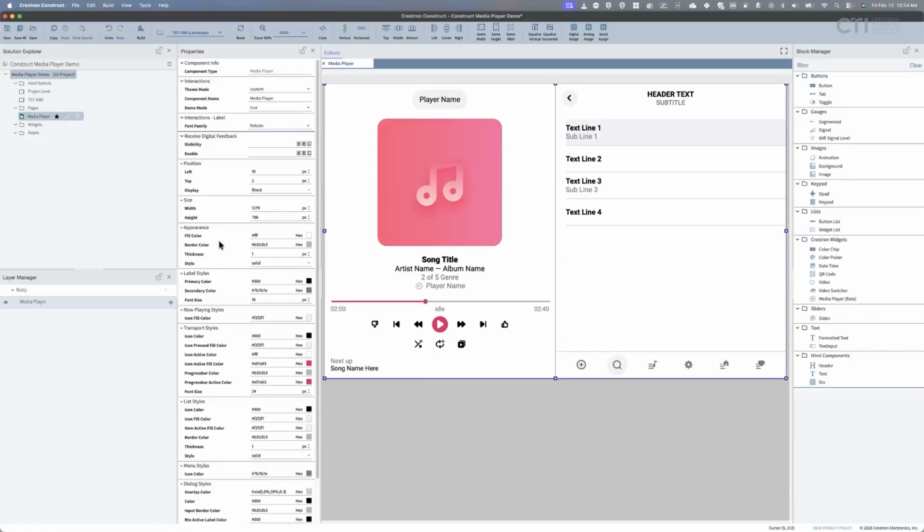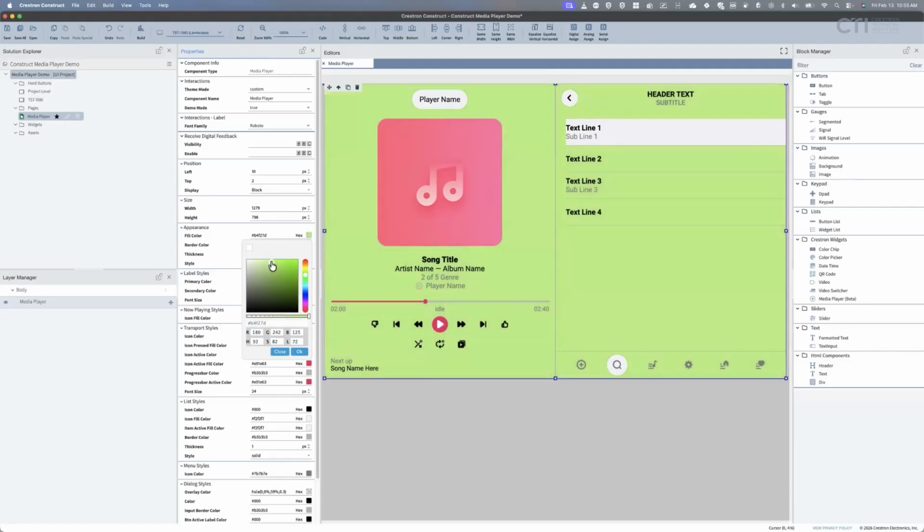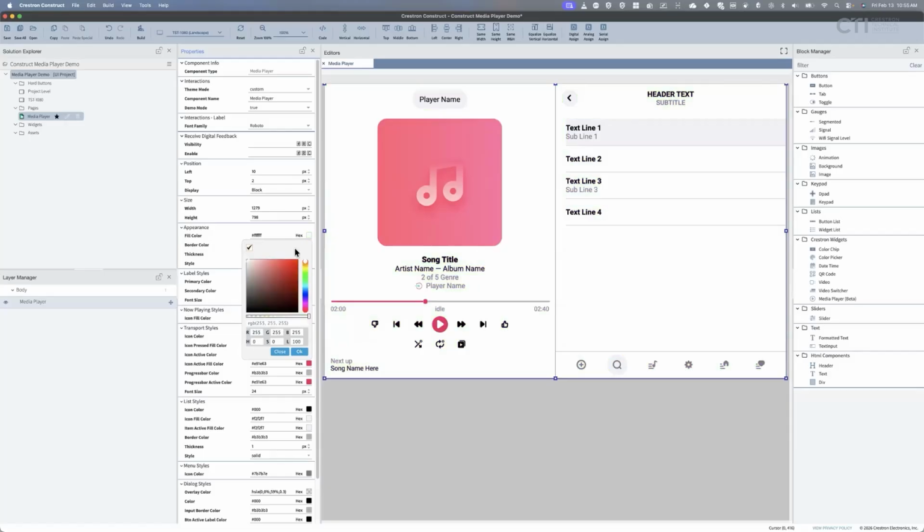As far as your CSS properties go, what can you modify? Well, they have their own property blocks here. Depending on what you're trying to modify, you just go to the appropriate property block. For example, on the overall appearance, the background color of our media player is currently white. If you wanted to change the fill, that would be appearance and then fill color. At this point, you can either put your own values in hexadecimal or RGB, or you can use the color picker. So if, for example, let's just put a color here. There you go. Whatever color you end up choosing ends up being the background color. The default is white.